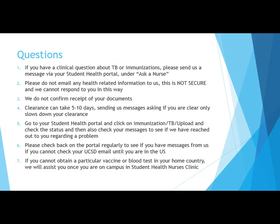And you get an alert in your email to say that we have sent you a response or a comment. So you might have uploaded and entered all of your vaccines, and we discover that something is missing. So we will send you a message advising you how to meet that compliance. So that is where you will find that. If you aren't getting alerts because Google is not active in the country that you're in, what I would advise is coming back to the student portal on a regular basis after you have uploaded your documents and inputted your information, and the message will be visible in there. So you click on the messages and you will see communications from one of my staff.